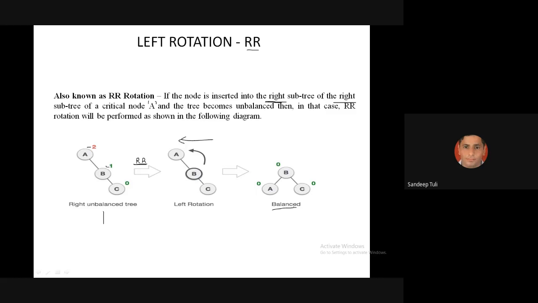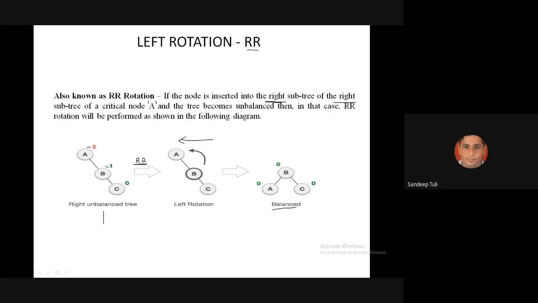Sir, you told that whenever we are given a sequence of numbers and in order to make a binary search tree, the first number is the root node. But here the second one is the root node after transformation. We have initiated with the same logic, but to make the tree balanced, we have to change. We have to transform the tree. We have to rotate the tree. That is all okay. No issue in that. We can do that. We have to do this.